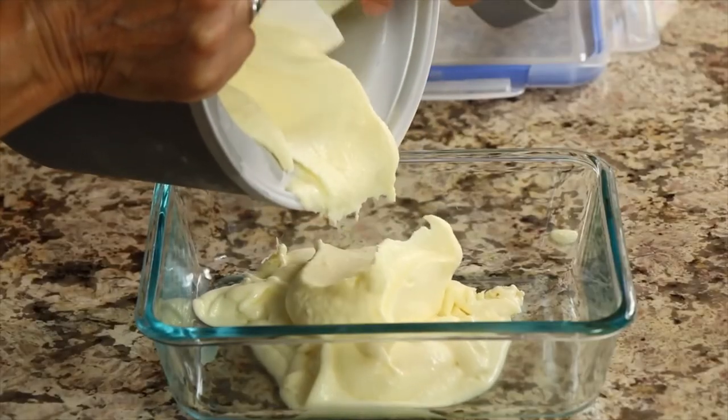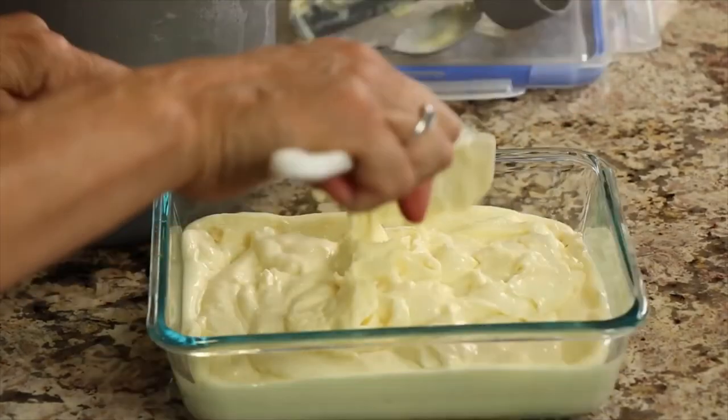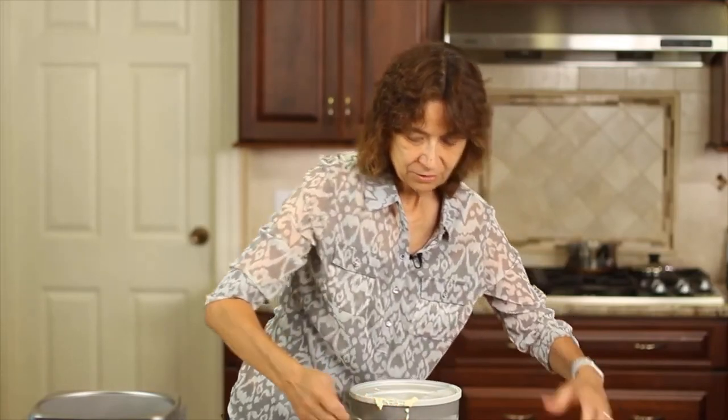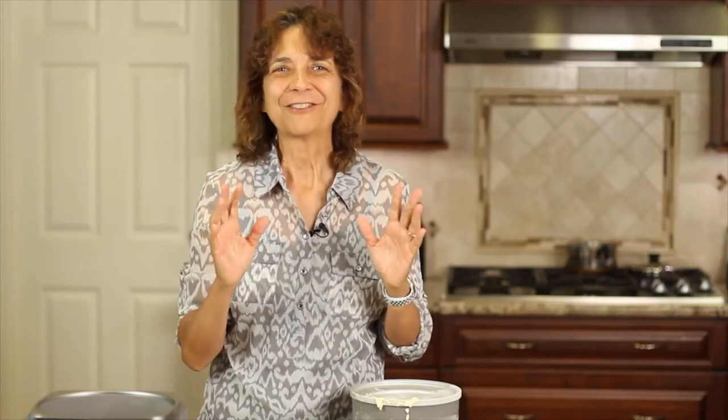Look at this — it is nice and creamy! I love soft serve; how about you guys? Let me know down in the comments. I'm going to take a taste right out of this dish. That has just the right amount of tartness with sweetness — it is creamy. Susan, you are going to love this. I know you asked for a nice creamy smooth ice cream, and this is it. The flavors are just bursting! Super good, guys — try the recipe, I think you're going to love it. Let me know what you think down in the comments. So that's our lemon ice cream — I hope you enjoyed it. Susan, thanks for requesting it. If any of you have any requests for me, be sure and leave them down below in the comments. I'd love to hear from you guys!